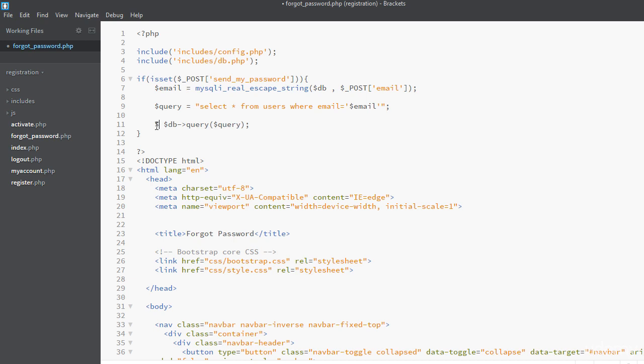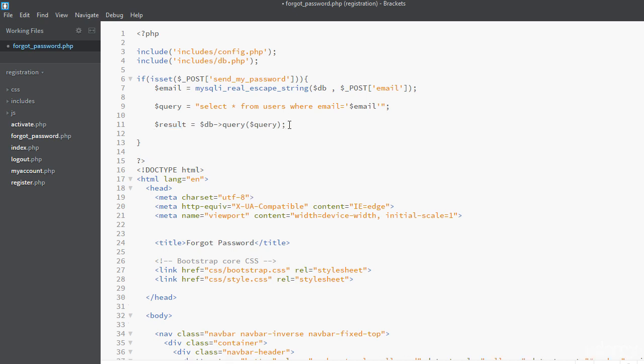We want to store those rows inside a variable called result, and this variable will be an object of the result set class. The class name is actually mysqli_result. This is also called result set.